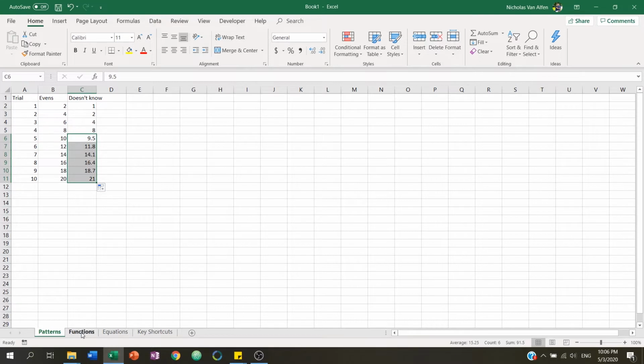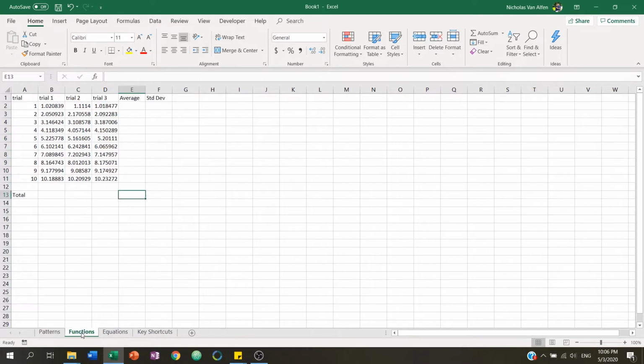But on to more important and pressing matters. Here are some things that you'll actually use quite a bit in this class. Every single lab should use some form of this. So what I've set up here is just some fake data table. This all means nothing, but the idea is each trial is some different setup. So let's say trial 1, I've arranged my experiment a certain way, and then trial 2, I've changed the arrangement to some other thing. So they should all have different numbers. But for each one, I've taken 3 measurements.